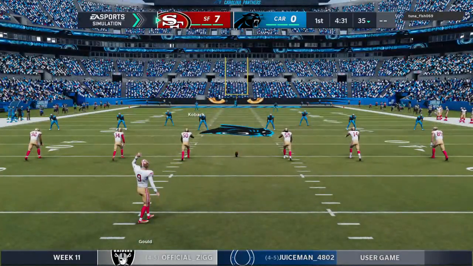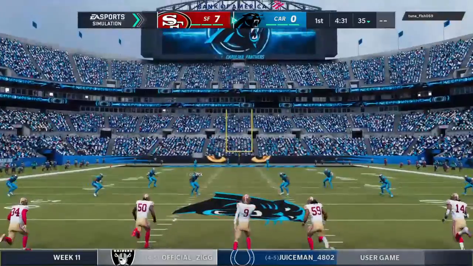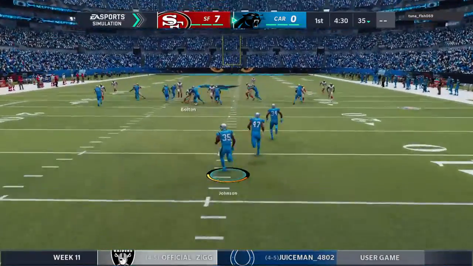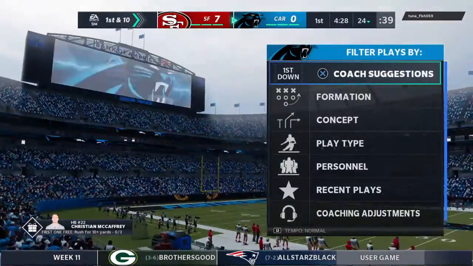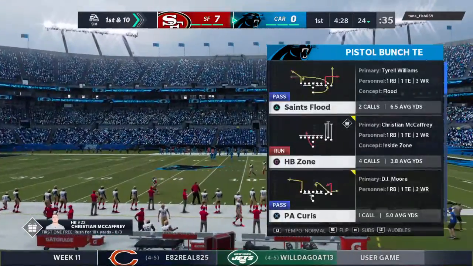Robbie Gould to kick off for San Francisco. After the touchdown, it's Robbie Gould now to kick it away. Fielded a couple yards into the end zone. And he'll be stopped right around where he would have been had he gone down to a knee, maybe a yard shy of there at the 24. 24-yard line.